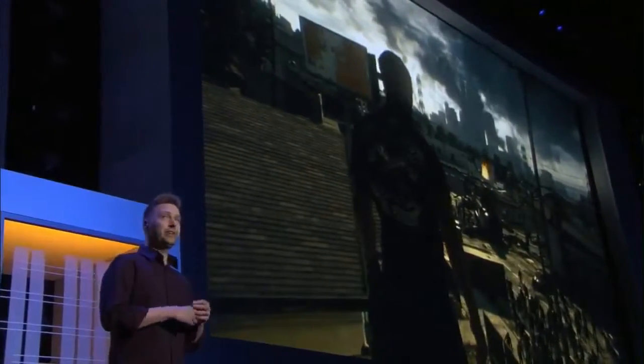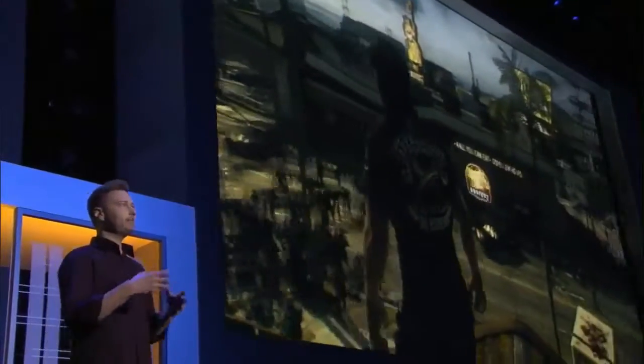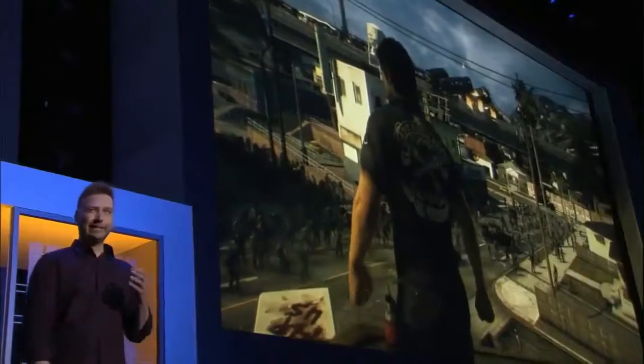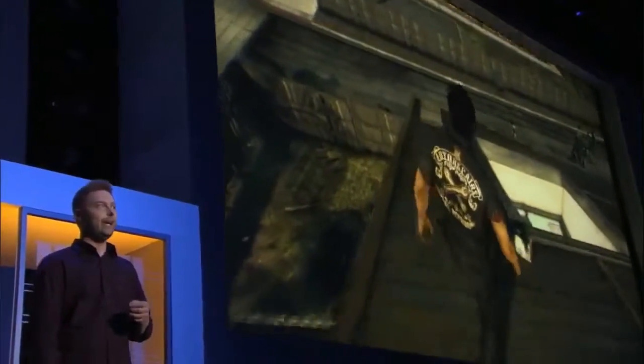Trying to get to the city center before nightfall, where he's discovered the location of a safe house. Using the power of the Xbox One, we've made a rich, open world with no load times, delivering not only on massive scale, but the same incredible density you'd expect from any city in real life.